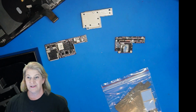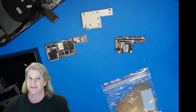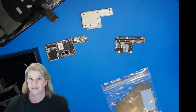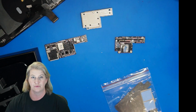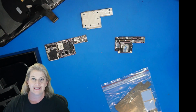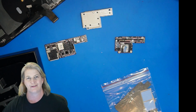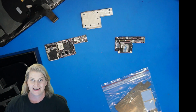Okay, appearance change. This is actually the next day. So I put this back together and I recovered the data. It actually came up at the swipe up to recover. So it did swipe up, that was pretty boring, and then it had a lot of customer data and I wanted to get it recovered right away. So I'm coming back the next day to show you the exciting conclusion.